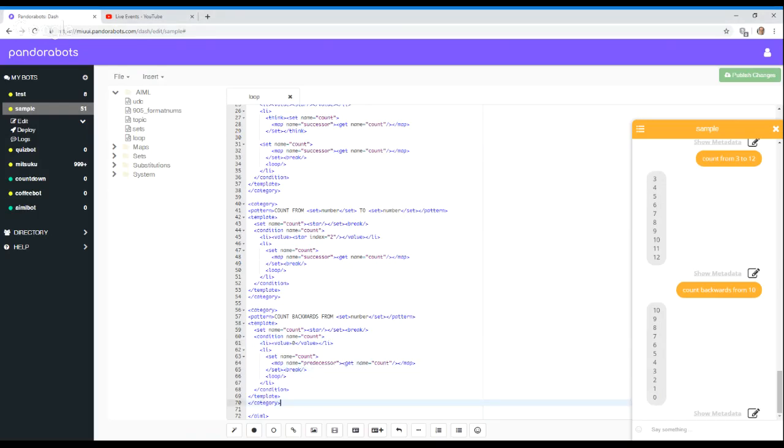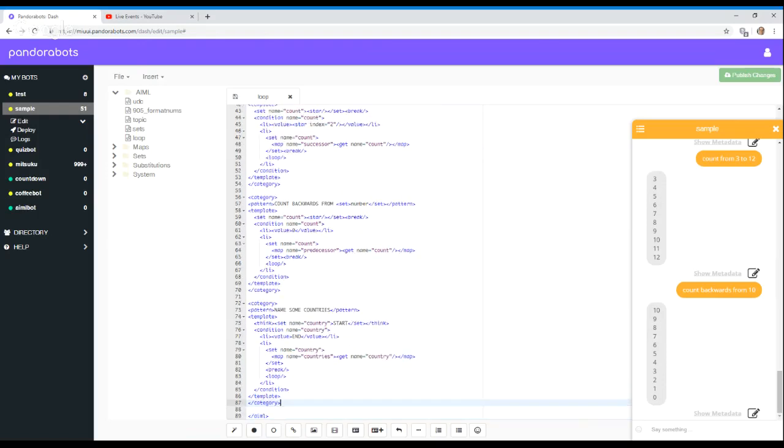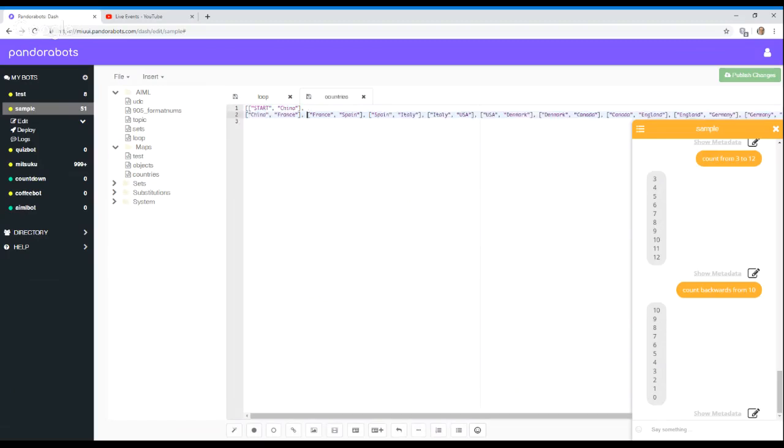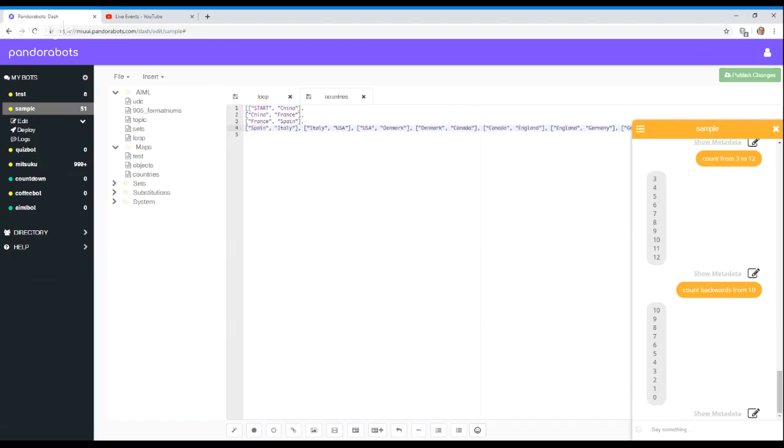Now you don't just have to work with numbers. What we can do as well, let's try name some countries. Now I have a map in here with a few countries on it. As you can see, it's just a list of countries. Let's just make it a bit easier to read. So there's the start of a list, and then it's just various bits and bobs all the way down to, I think, Germany. Yeah, Germany is the last one in the list. So it's a list where each one maps onto the next one in the list.